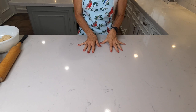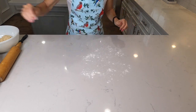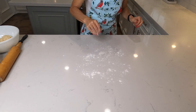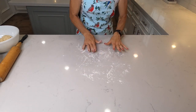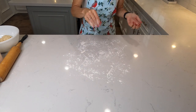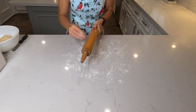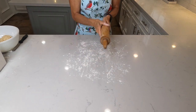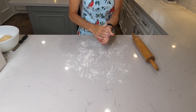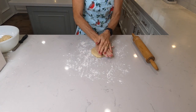So my space is clean and I'm getting ready now to roll my dough. So we've got flour. We want to make sure that we put flour all on our surface, and I'm using my kitchen countertop because it just works out so well for me. I want to make sure that we have flour on our rolling pin and of course our hands. Okie doke, and now we're ready to start rolling.